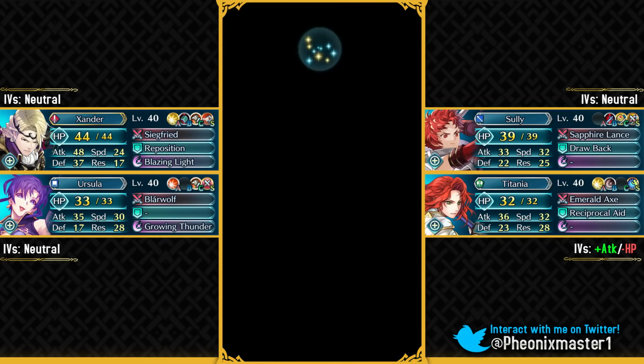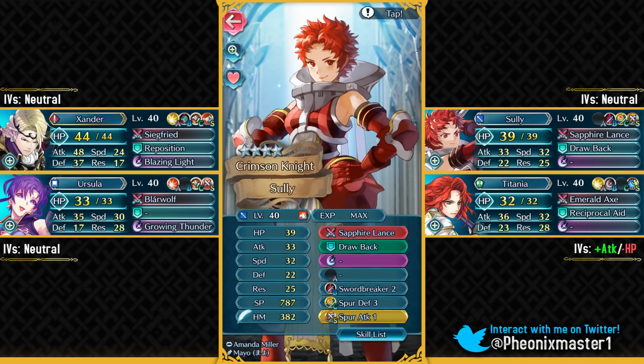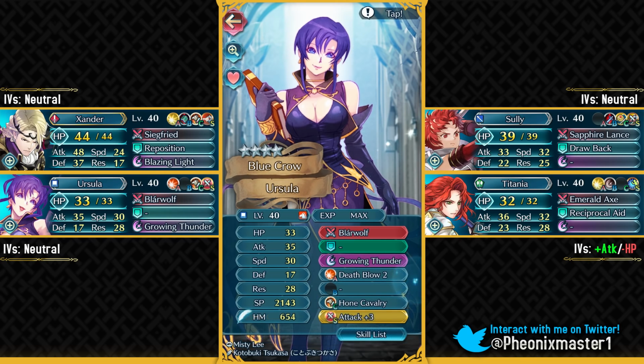to double our Titania. And then I've got Sully with a completely vanilla skill set, and you need to give her Spur Atk 1 Sacred Seal so that Ursula can take out Xander. And then I've got Ursula, so you need to give her Attack plus 2 Sacred Seal so that she can take out Xander. Version 3 is not even needed actually, but I just have it. And you also need to inherit Hone Cavalry from a 4-star Gunter for this. It's very important, and if you've got a 5-star Ursula, then you don't even need to run Attack plus 3.